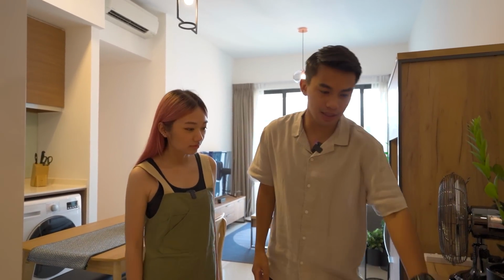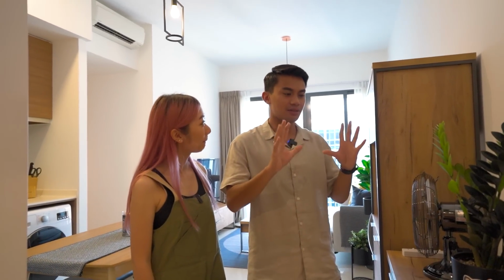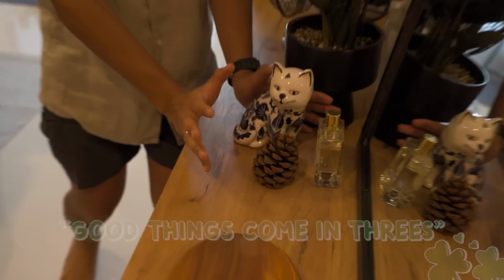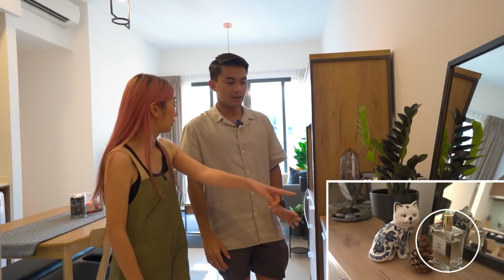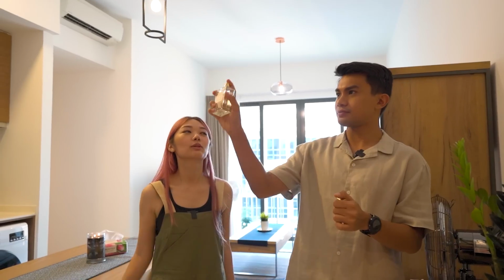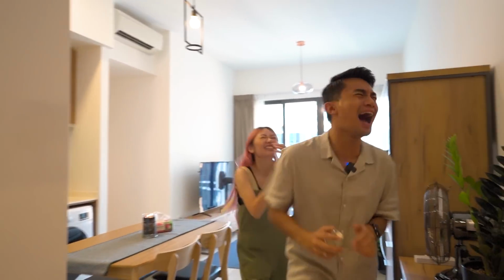So we bought this table to welcome people into the room, with a very big mirror so that we can check ourselves out before we go out. I like that. I also like that when I come in, I can make sure I look good enough. I saw a design technique: if you want to design some stuff, things must come in threes. One, two, three, like one set like that. Oh, the home spray is considered one. Can also. Okay. You walk into it. My nose just slammed the tree trunk.